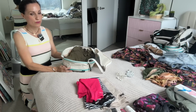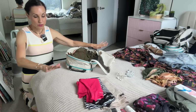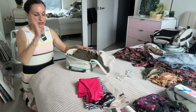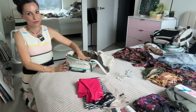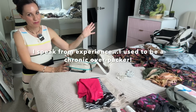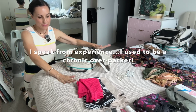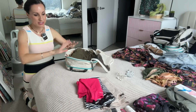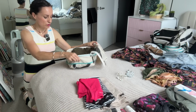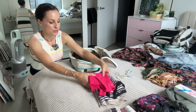It is definitely a good idea to actually lay out everything you want to bring on the bed first, and not just to start packing, because by the time you put your last item in, you will have forgotten what your first item was, and then you might pack something that you don't actually need. So always lay out everything on the bed. Make sure all your tops match all your bottoms so that you can mix and match and get the most out of your wardrobe. Only then we start putting things into our packing cubes.